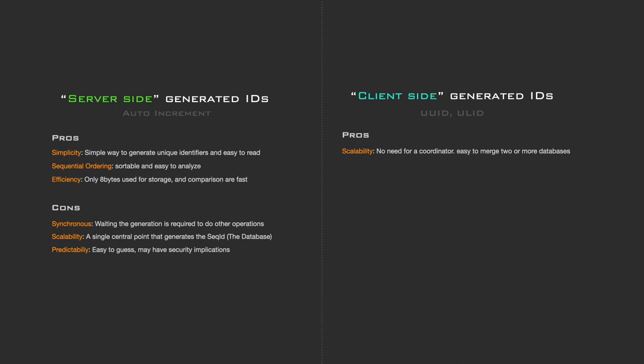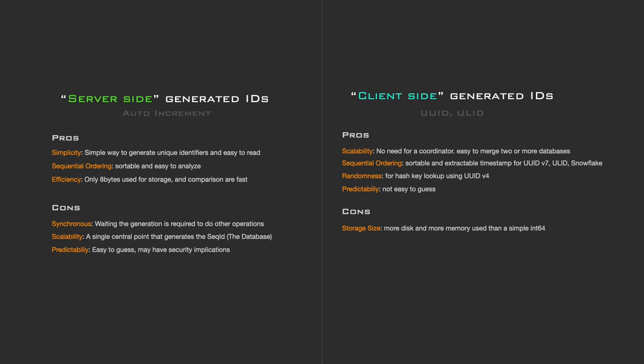On the other end, with a client-side approach, we eliminate scalability issues. Each client generates globally unique IDs, and merging multiple databases becomes easier as long as the IDs remain globally unique. Depending on the format used, such as UUID version 7, ULIDs, or Snowflakes, we can retain sequential ordering properties of auto-increments, while also gaining timestamp information. If sort order is not a requirement, and the key is primarily used for direct lookups, UUIDs provide a good distribution, making them suitable for distributed hash maps. Moreover, since these IDs are random or semi-random, they can be directly used in URLs.